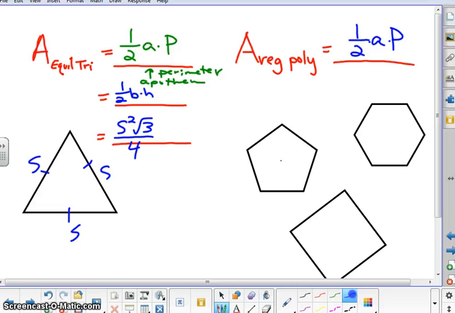And I just have a few pictures here just to visualize where the apothem and the perimeter is. So we've talked about a pentagon already. So the apothem is the perpendicular to the side. And then the radius is going to be to the vertice. For a hexagon, find the center point, go straight down for the apothem, and then over to the vertice for the radius. And then for a square, the apothem would be straight down, forming a perpendicular, and then the radius would be connecting to the vertice.